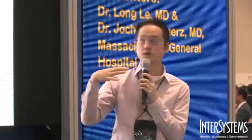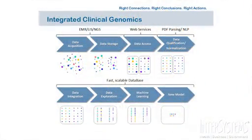The next step right now is we're taking the CCD for the patients and, inside the same HealthShare instance, putting it alongside the genomics results. That way we have everything in one place for the analytics that we're going to perform. And what is the analytics? Essentially, it's machine learning. What we want is to integrate all the data together via some web services that are available, EDW, that occurs at MGH. But the next step that's very difficult for us is this right here.